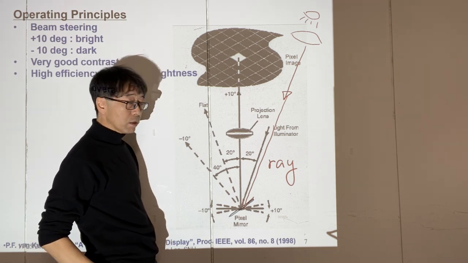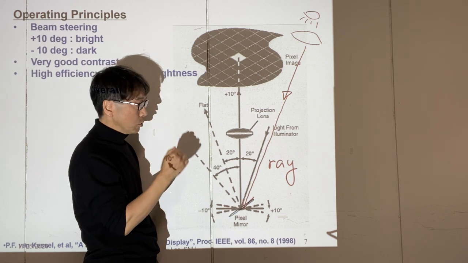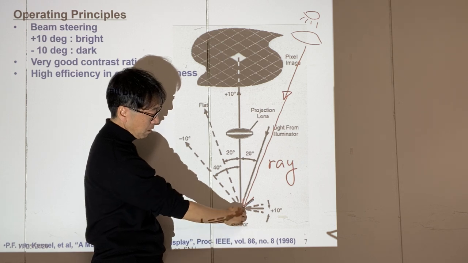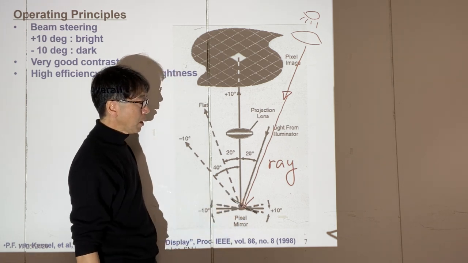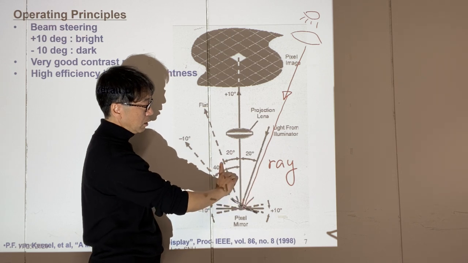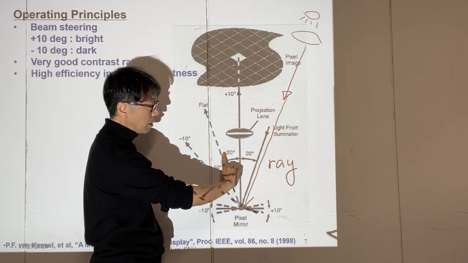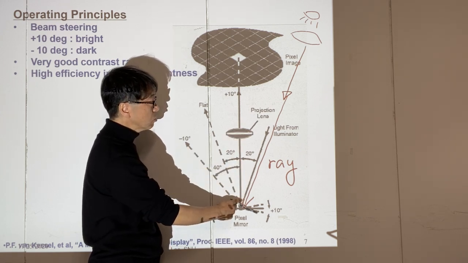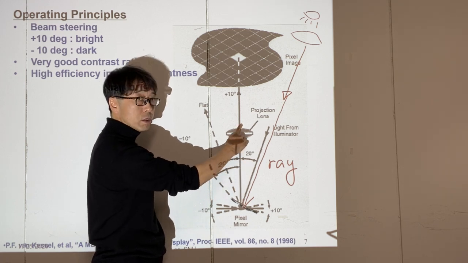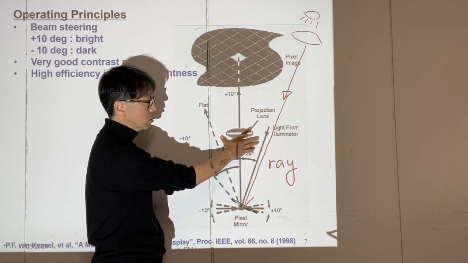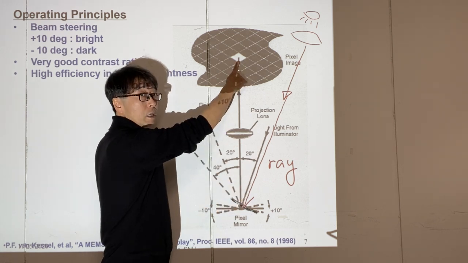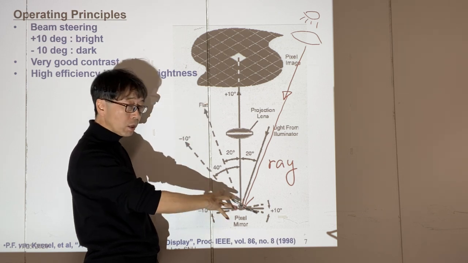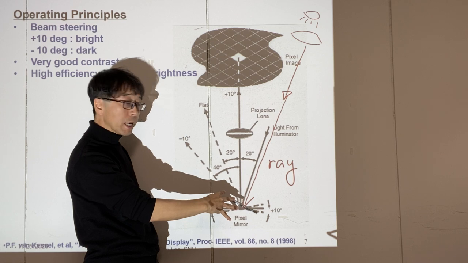And then what happens is that, you know, this is a digital mirror. You let one of the mirrors tilt by plus 10 degrees. What happens? The optical angle will become zero in terms of this angle. So light exactly comes into the central axis of the optical lens. So let there be light right here. So there's a single spot that becomes shiny by the tilt of this mirror. You know what I'm saying?